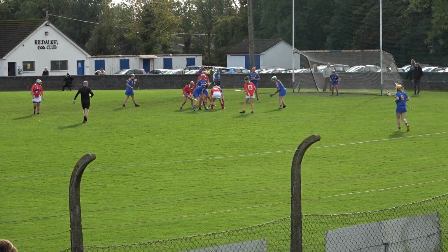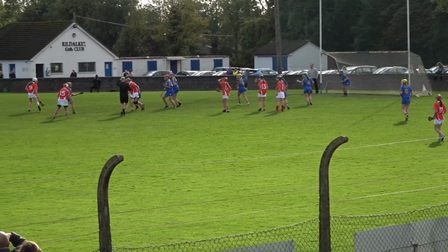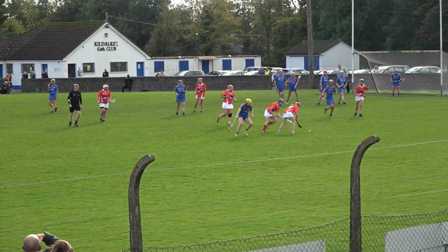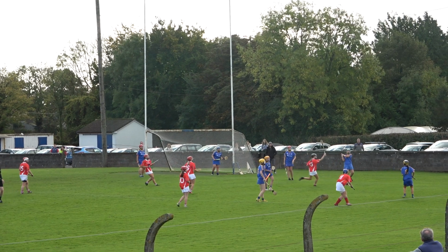In comes Michelle Coleman. Doesn't get the first one either. Ball on the ground, could be a throw in, or else Chloe steps in and picks it on her good left side. Chloe doesn't get the ball in hand, clips it on. Ava going for it, but it's well won by the centre half back, but she doesn't win it. Kate Hayes, well won instead by Michelle. Michelle gives the ball in there, stopping the full back line, corner back.